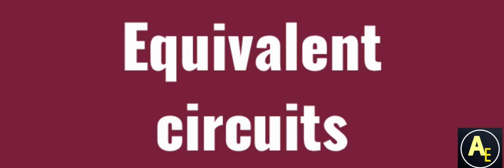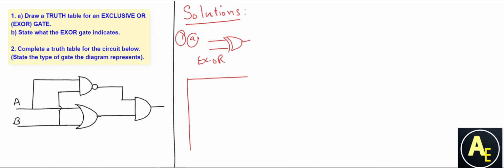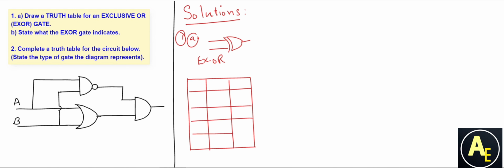Today we look at logic gates, some tips and misconceptions. We begin with equivalent circuits. In our first example, we are asked to explain and draw a truth table for an exclusive OR gate. Before we begin, let's recall that logic gates use binary digits, specifically 0 and 1, where a 0 is considered to be a low value, whereas a 1 is considered to be a high value, or high output or input.